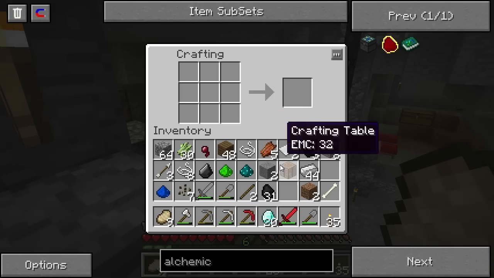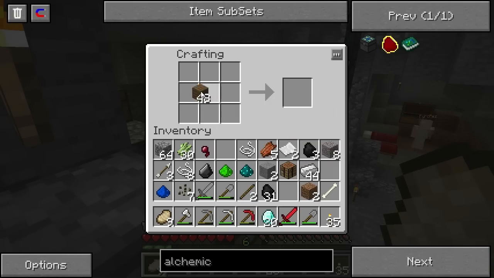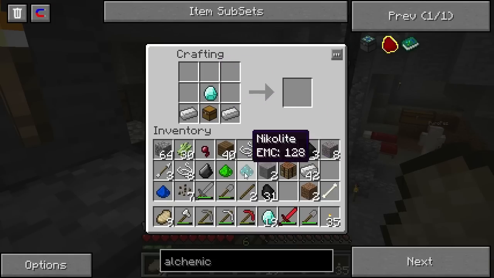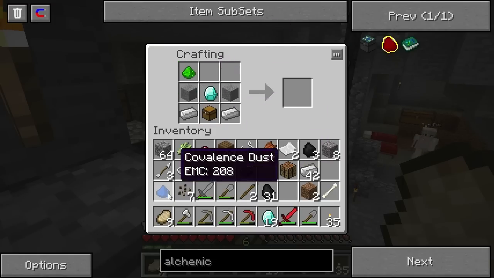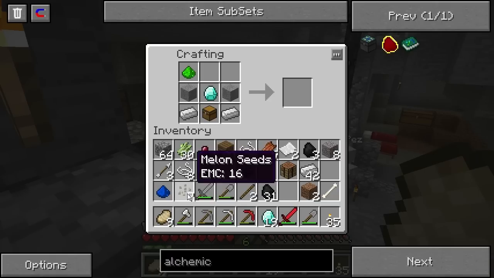Right. Oh, it's cool. We're actually doing stuff now. Right, so let's make another alchemical chest. Nope. It's not where that goes. Pretty sure I got this the wrong way around again. Stone, stone. I'm making a chest with one of every rare item that we have.